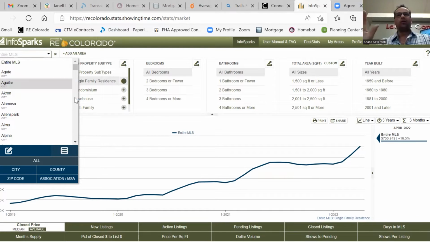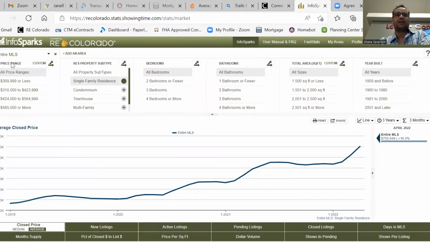I do all of Metro Denver. That could actually be a little lower because we get some of the mountain towns or some of the eastern plain towns, but I just want to keep it as simple as possible. No matter where you live, this applies to you. So I click entire MLS, so that's every house in the Metro Denver area. That's the first thing.